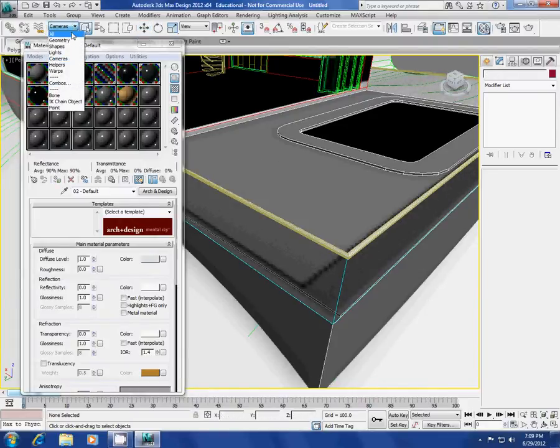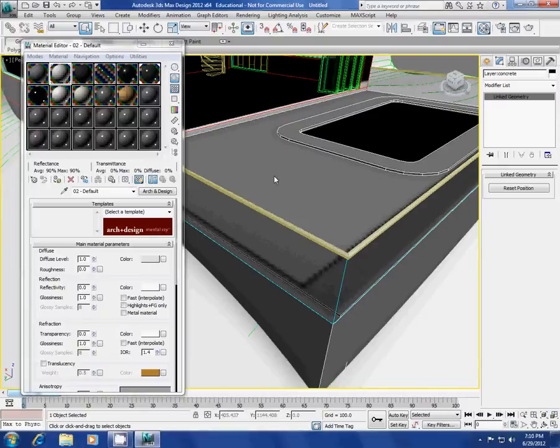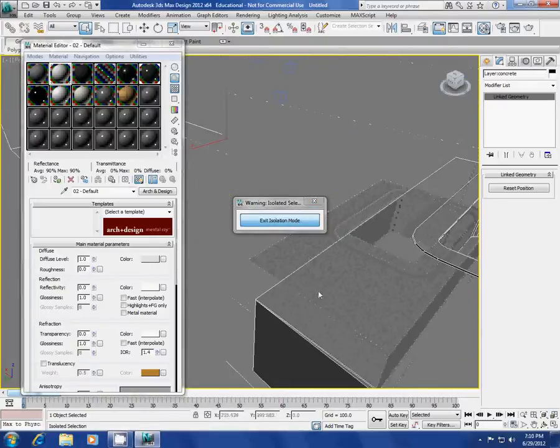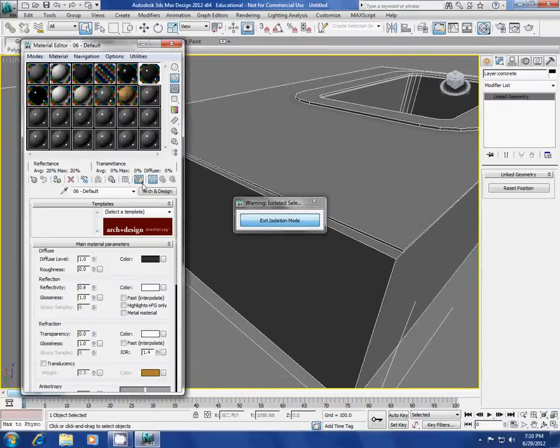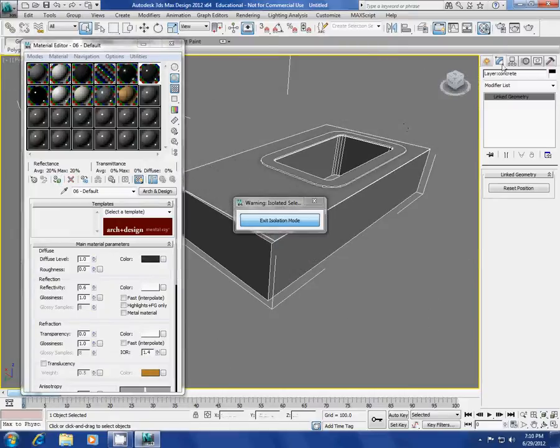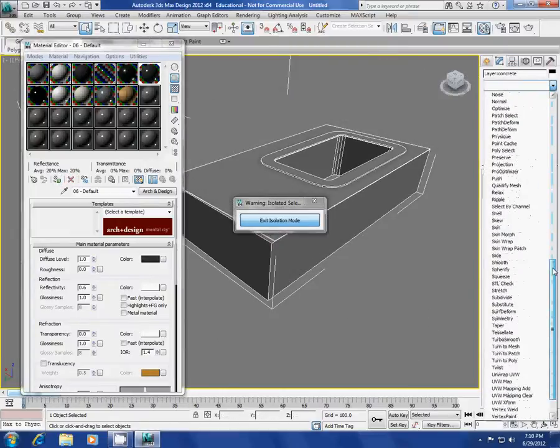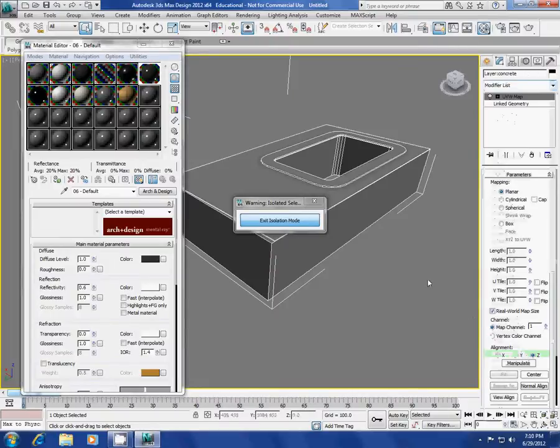Oh, I'm sorry. It's because I had my camera selected, and when you have your camera selected, you're not allowed to select anything else. So I'm going to go here. You go up to here.